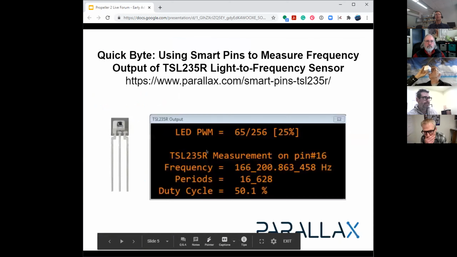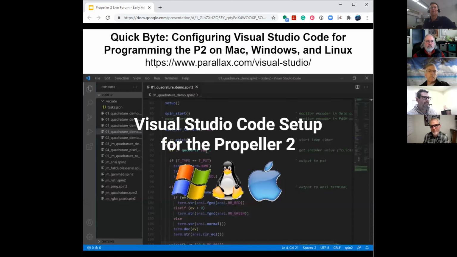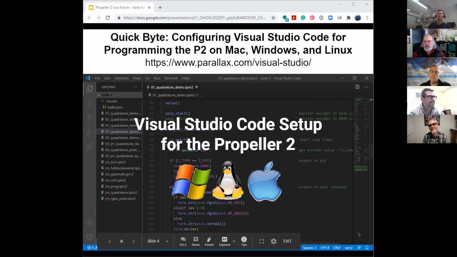I think I missed one thing though. This, yeah. I don't know how I overlooked this important slide. We posted this quick bite as well, how to use Visual Studio Code with the P2. Thanks especially to Eric, who's here. We haven't seen him in a while, with his FlexSpin compiler, and to Stephen for doing all the code highlighting, and then making it available formally in the marketplace, which finally caused me to ask Chip, shouldn't we have command line access to the Pnut compiler so we could be programming Pnut, at least in Windows, using Visual Studio Code? So maybe we'll talk about that today.